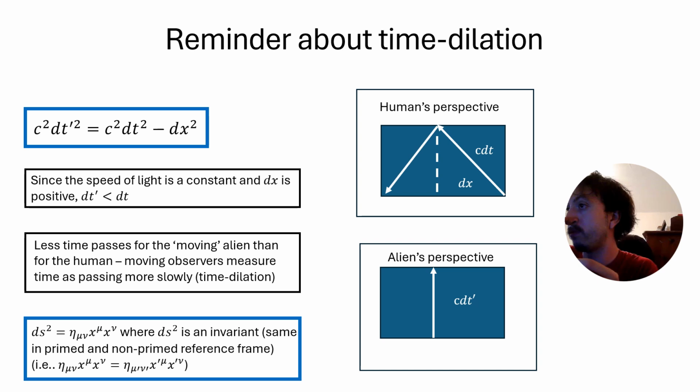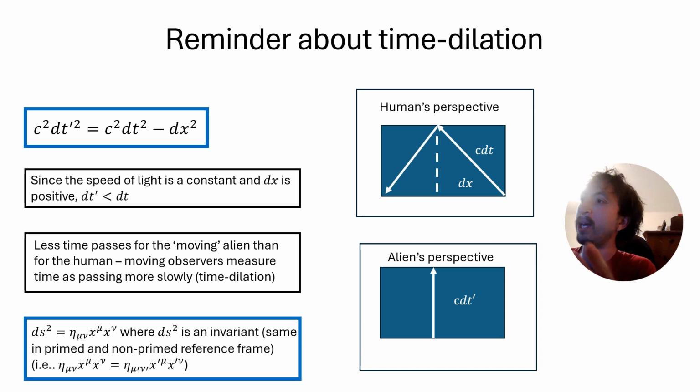However, as we can see, the time component, and it also turns out the spatial component, of this 4 vector can be different in different reference frames. Here we just looked at the time component, that is the time interval between events, but in other thought experiments more generally, you would also have a difference in the spatial components as well. Although you can see it here, because as we've said, for the alien dx prime is 0, but for the human, the alien has a non-zero horizontal motion, so dx wouldn't be 0. So we can see that spatial descriptions and measurements are different. But the real shocker is that the time interval can be different as well.